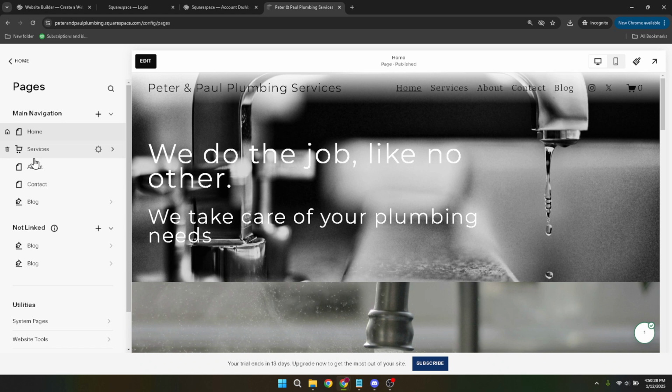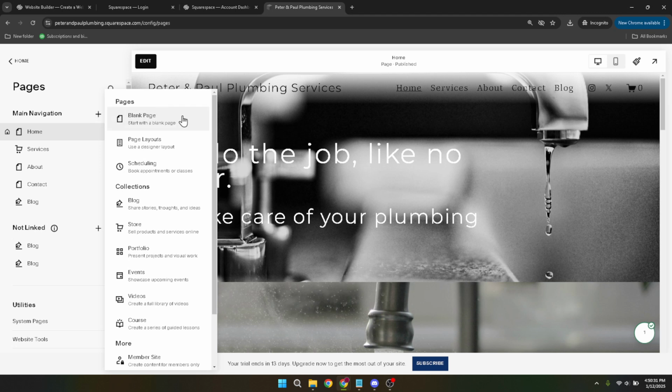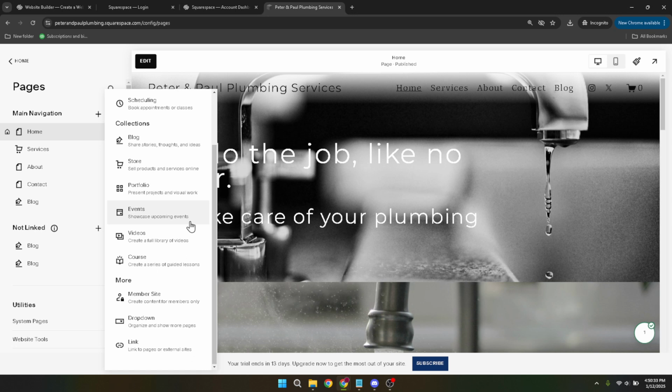Clicking this icon presents a few options, one of which is crucial for our task at hand, creating a folder or a drop-down folder. To do this, click the plus icon and you'll see a few different options. Choose either folder or drop-down folder depending on how you want the menu to display. Folders are an excellent tool for organizing content hierarchically, allowing you to group related pages together under one menu item, which can drastically improve the user experience.